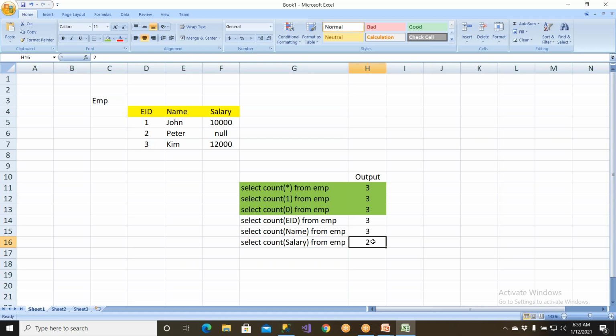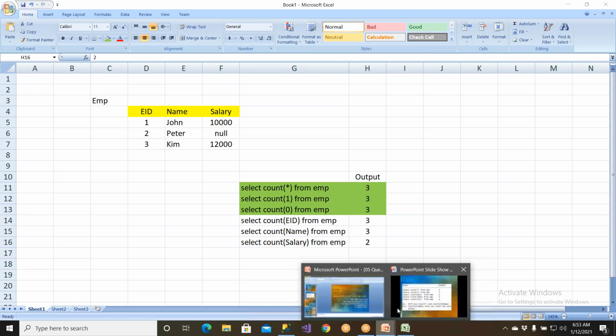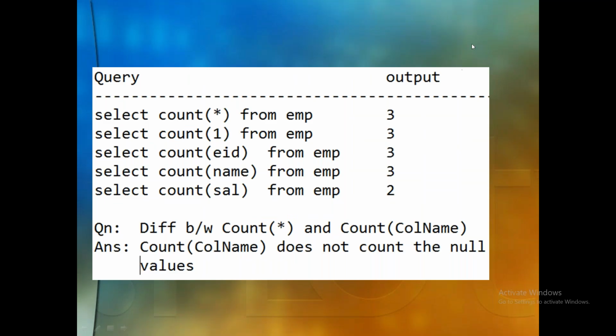That is a very, very important thing. People may ask you in the interview: what is the difference between count star and count column name? Count column name does not count the null values. So you may get a different output here. Clear? This is what you must understand clearly. Count star, count one, count two, there is no problem at all.